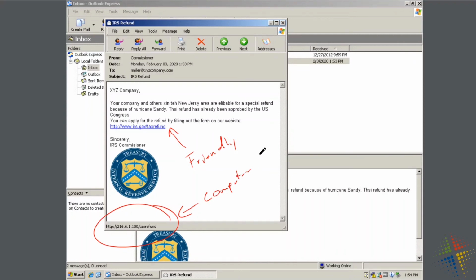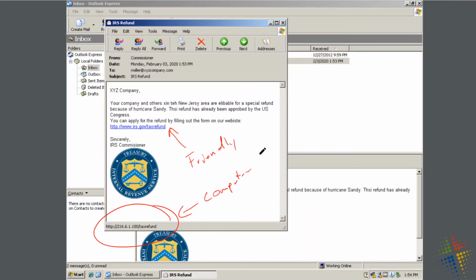So when I hover over that link, it tells me where it's actually going to, and that tells me this is not going to irs.gov. What's up above does not equal what's down below. This is a concern. This is the one thing I should be worried about. I should not click this link. Luckily for hackers, not everybody goes through the process of doing this, especially not on first glance. Not if they think that they're expecting this email.